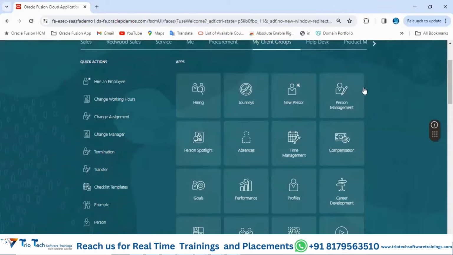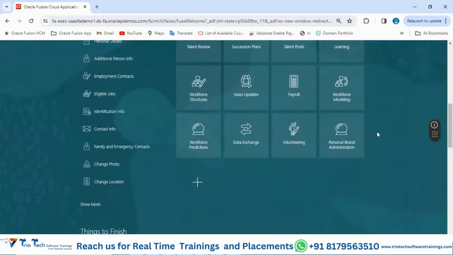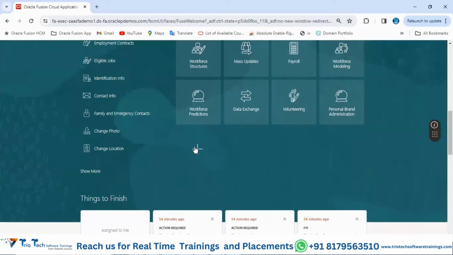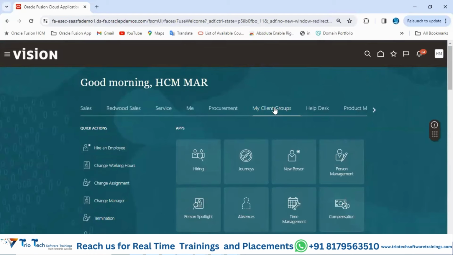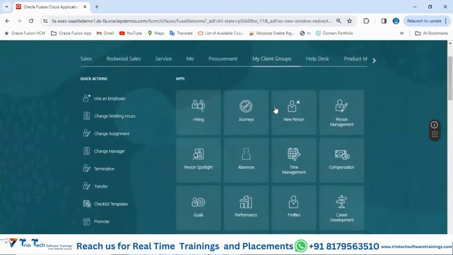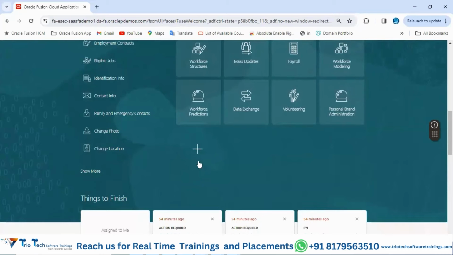And if you scroll down the page, team, you can personalize the Springboard also. Say my client is telling, "Kumar, under my client group, can you please hide hiring and journeys? I don't want to use them in my business." Then, team, come to the Springboard, select the functional area, scroll down, click on the plus icon, team, Personalize Springboard.